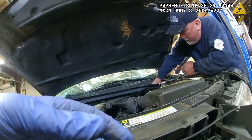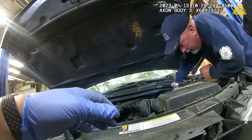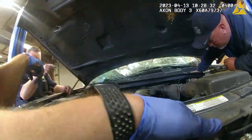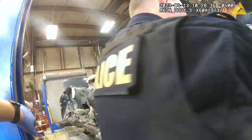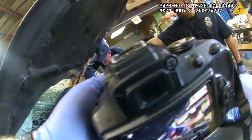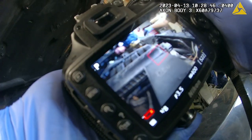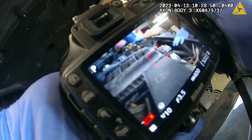All right, I think that's good. It looks like it's level. I can't see it. If you shine the light on the outside. Archie, stand up here and get a photograph right here. Does it show the level there? Yeah, the light from the front to the back. No, do it this way a little bit more. All the way behind it.